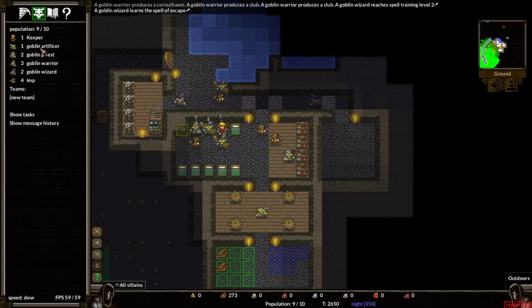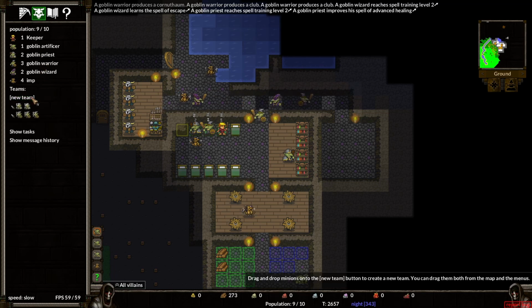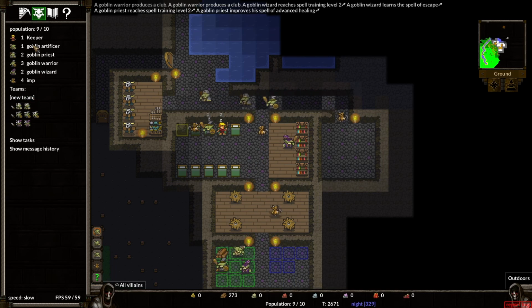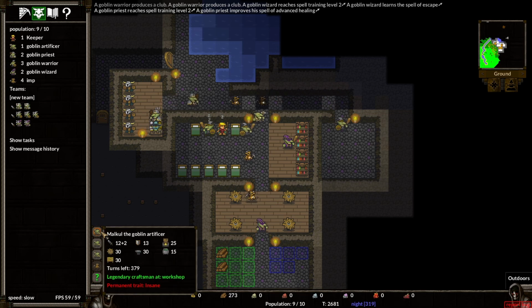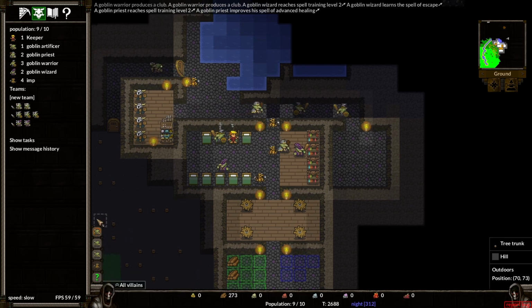We're going to create ourselves a team. We're going to take our goblin priests and our warriors and our wizards and put them all in the team. We're going to leave our keeper, I think, back at base. We don't want them to take any damage. If they die, it's game over. But this is our current team. If we got another warrior, we would add them to the team. So we're going to wait just a little bit longer to see if one pops up.